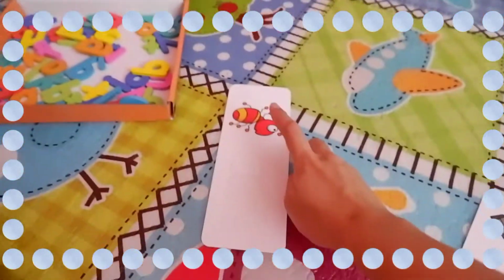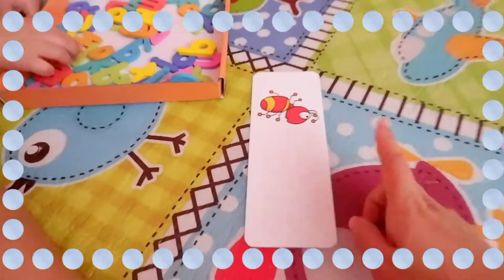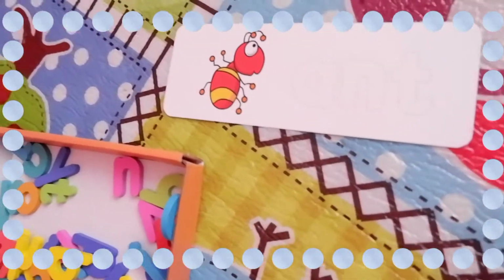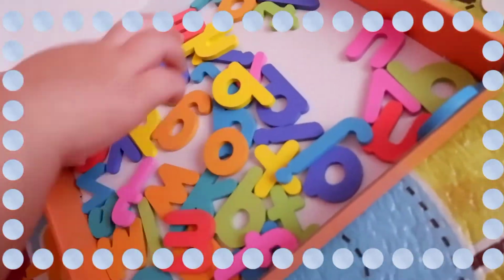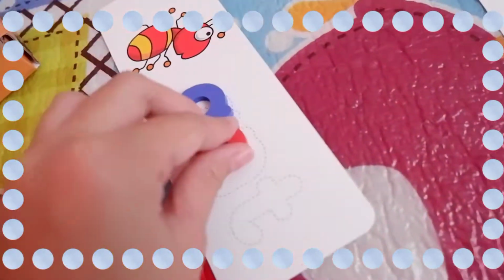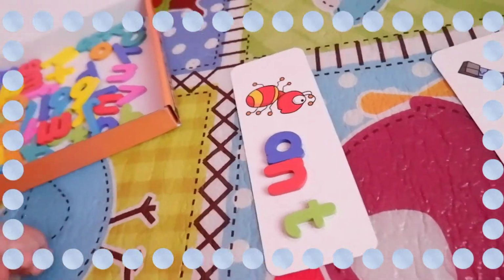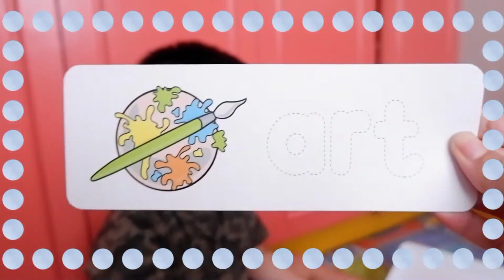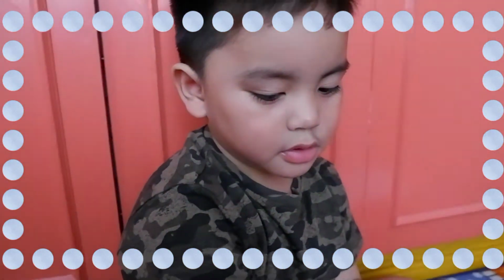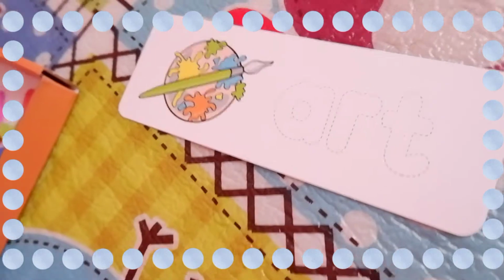Okay, our first word is ant. What's this? Louder. Okay, what letter is this? A. Put letter A. Art. Say art. Louder. Art. Okay. First letter. What letter? A. Get letter A.